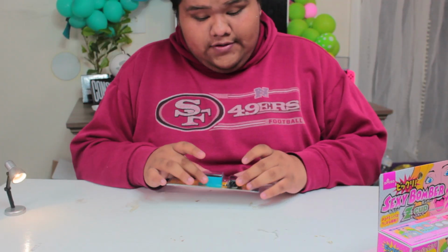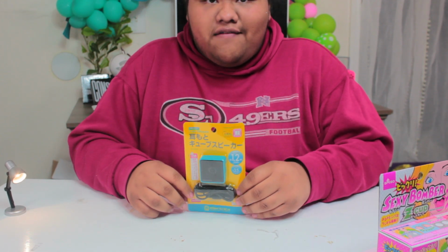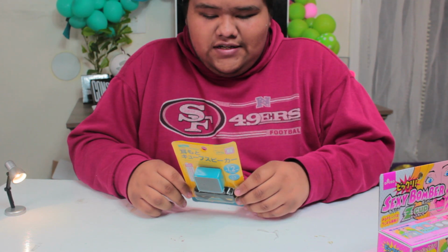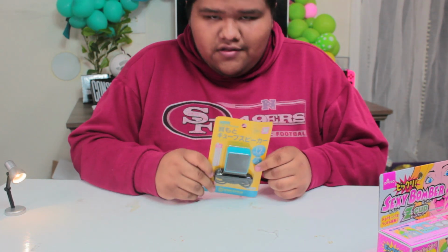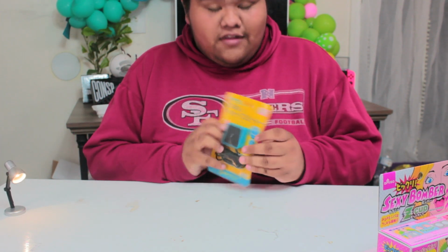So the second to last thing is this cute speaker. This is probably one of the tiniest speakers I've seen. I want to see if it's actually really loud. Yeah, I just want to see if it's loud and if it works. So this cost $1.50.